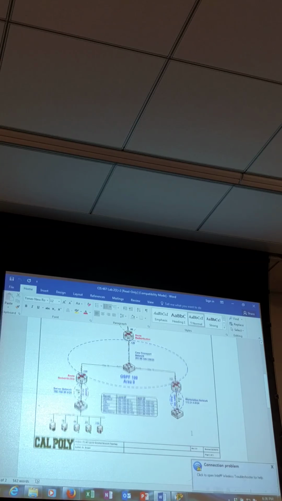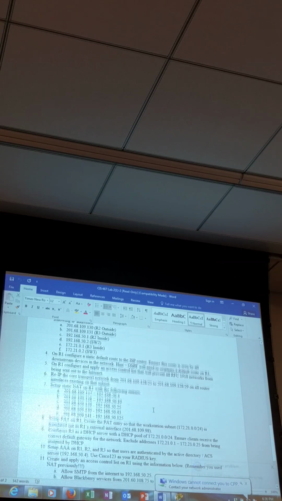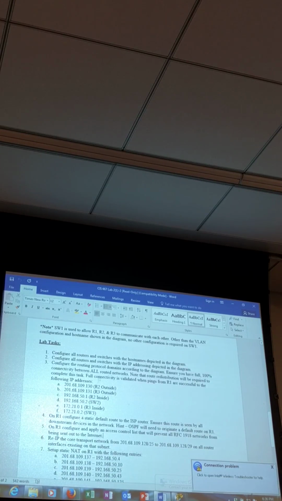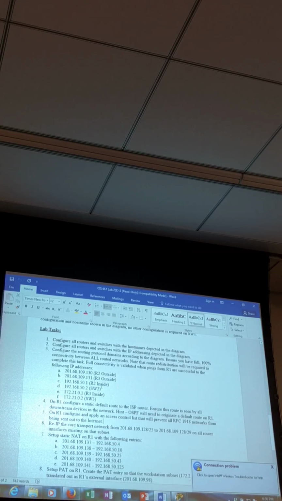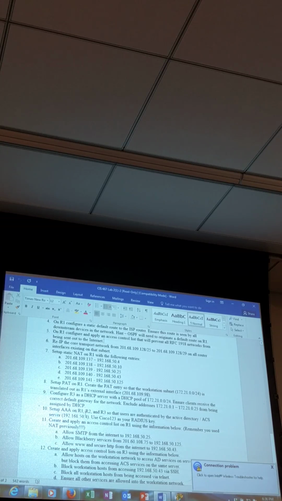So if you go back, I'll have you make users in here anywhere. I don't think I actually do. No user, no user, no user. Oh wait, I do have you set up AAA. Woo. We're getting ahead of ourselves here. That's cool. Use Cisco 123 as a radius key. Well, I lied, didn't I?